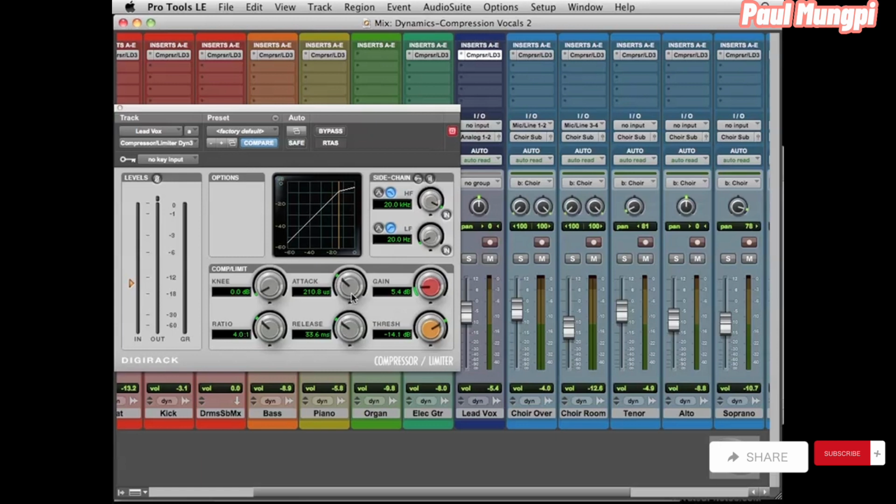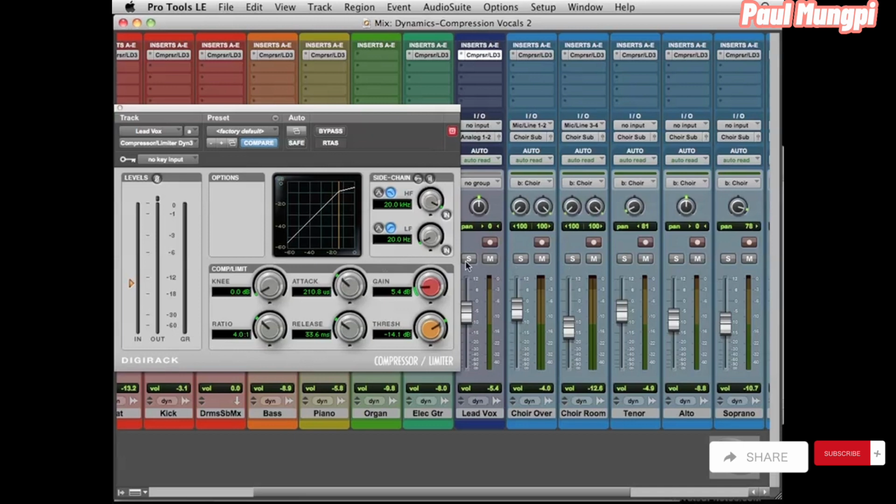It could be quick release or a longer release, but the attack usually is going to be a little quicker on vocals because there's no real big transient in vocals that needs to come through like there are on drums. And so usually a quicker attack is what you're going to want. It really depends though, because sometimes the slower attack can have a really good effect on it as well. In this circumstance, for all the vocals we've been doing so far, the quicker attack has really worked better.